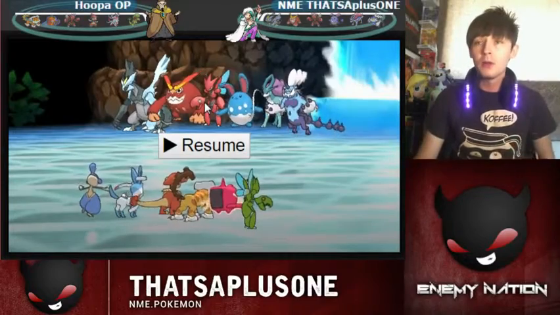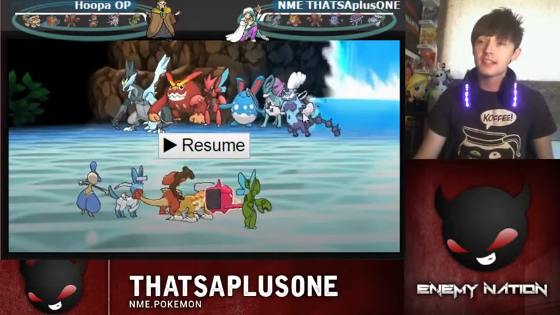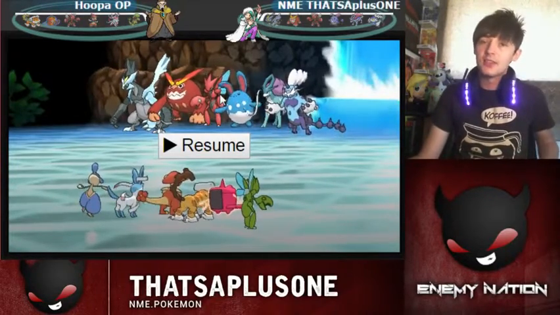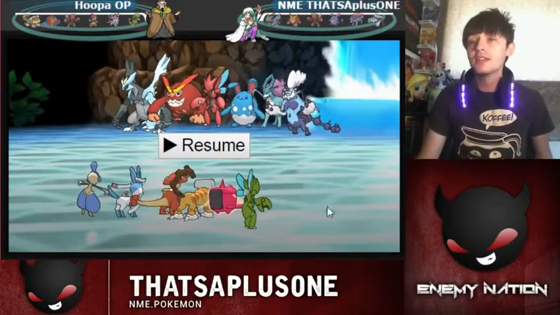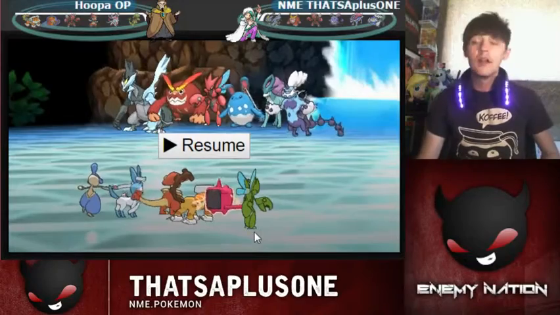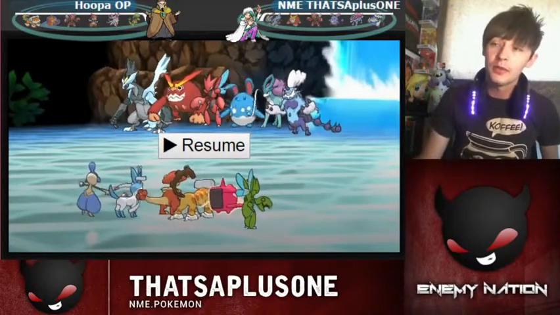Every once in a while when I upload Pokemon Showdown replays, my team gets switched and I'm on the opposing side. This is going to be the case for both of today's replays. Sorry about that, there's no way I can really fix it. Hoopa OP is using Medicham, Sylveon, Breloom, Landorus, Rotom Wash, and Scizor versus my Kyurem Black, Darmanitan, Scizor, Azumarill, Suicune, and Thundurus Therian.